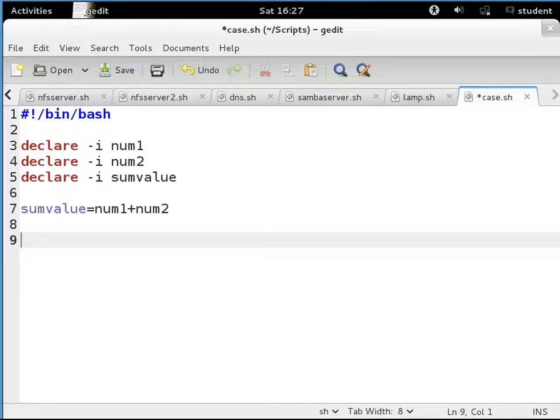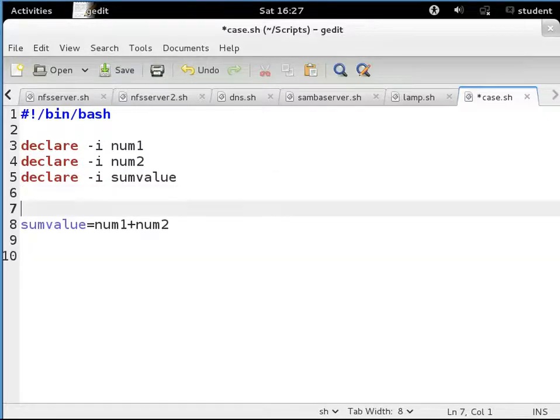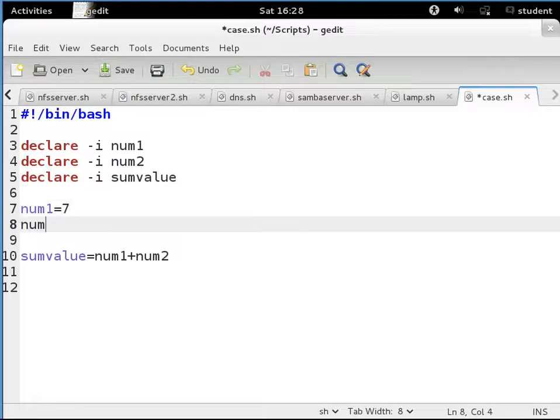But before I do that, it'd probably be a good idea to set num1 and num2 to some kind of value. I'm just saying, that's probably a good idea, right? So let's do that while we're at it. Let's say num1 equals, I don't know, what do you guys want it to be, 7? Awesome. Glad everybody could choose on that one. All right, num2 is going to be what? 8. Good job.